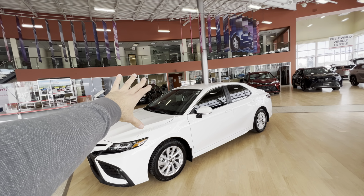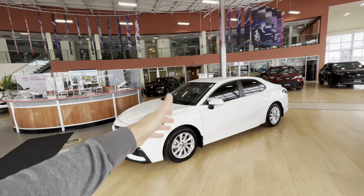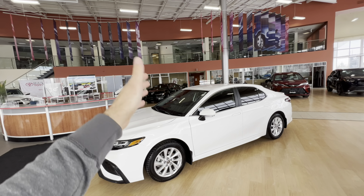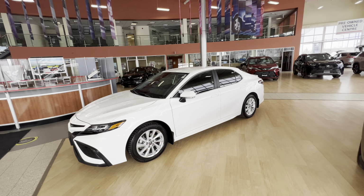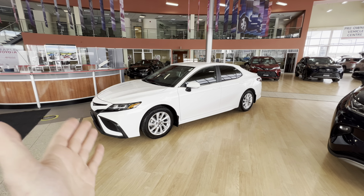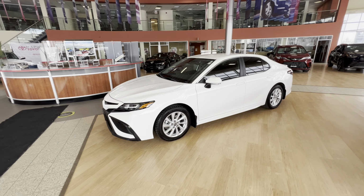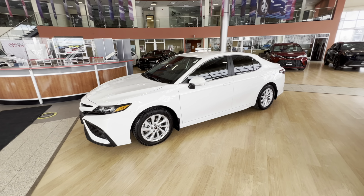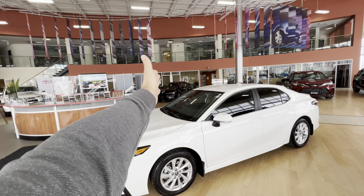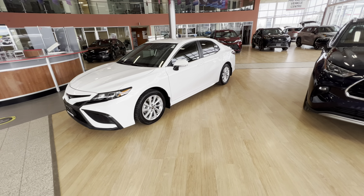It's got the rear heated seats. It's got the Softex with the sunroof. It's got the large alloy wheels. It's got the 7-inch digital speedometer, a whole bunch of features, 8-way power driver's seat like we just went over. And this one here is more of not an entry-level Camry, but there's a couple of models that go up from this SE Camry. You got the SE Upgrade, you've got the XSE, you've got the XLEs, and so on. But would you get yourself a Camry, or would you get yourself a Corolla XSE for about the same price? Let me know in the comments below.